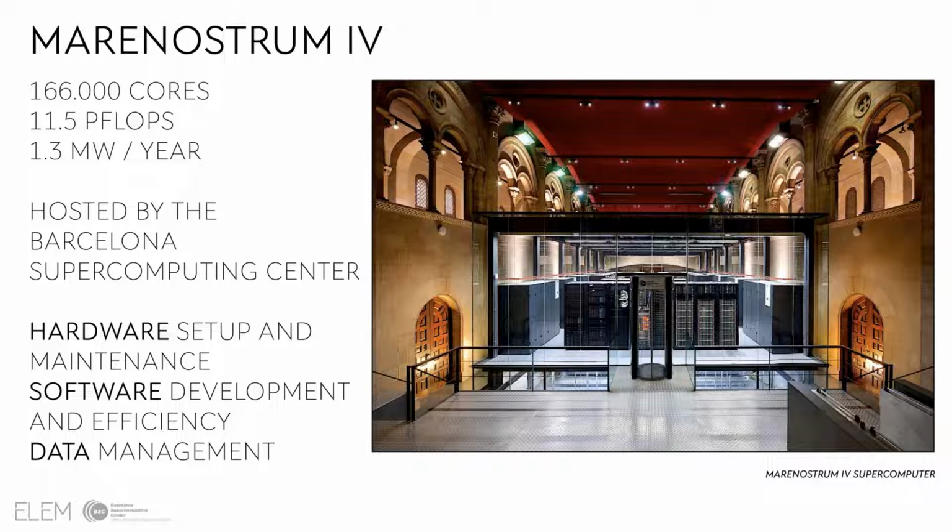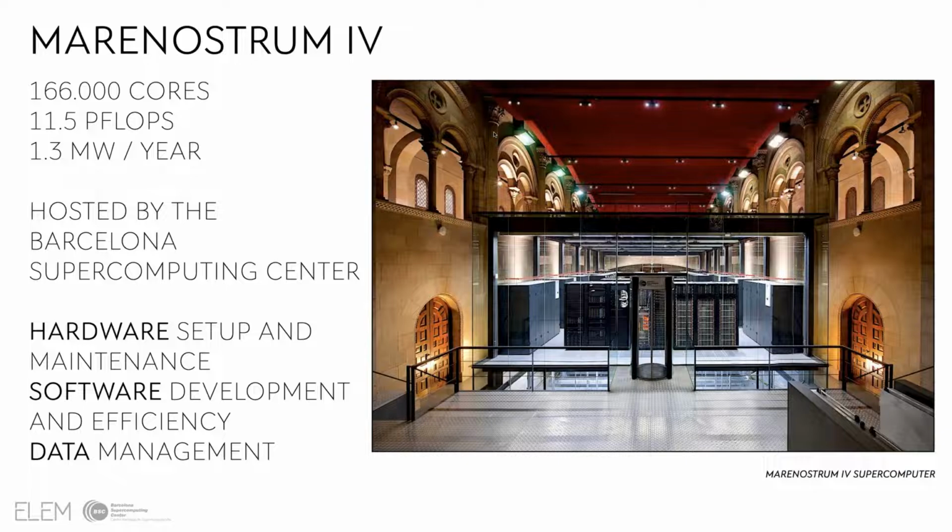It's more than 150,000 cores. It's one of the largest in Europe, but what is interesting also is that this is the 4th edition and we are moving to the 5th one. So the procurement is already done and the computer is being built. So we hope that next year we will have this Mare Nostrum 5 working, which will be about 10 times larger than this one. We work on hardware, software and data.